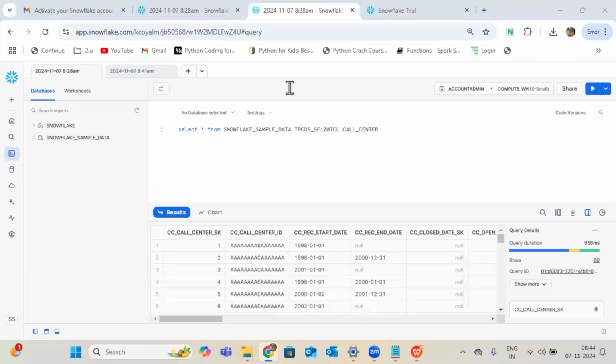In real time, we will get data through different methods. Maybe they will provide the data in a cloud provider, Azure, GCP, or AWS. Then we will connect to that provider and we will get the data. Or else they will connect directly to SQL Server using a connector and we will get the data. Based on your source side, sometimes the source will connect directly with Snowflake. Sometimes the source will connect to a middle layer of any cloud provider, and from the cloud provider we will get the data. Like this, different ways are there to get the data. 100 plus sources it is supporting, right? So there are no limitations.